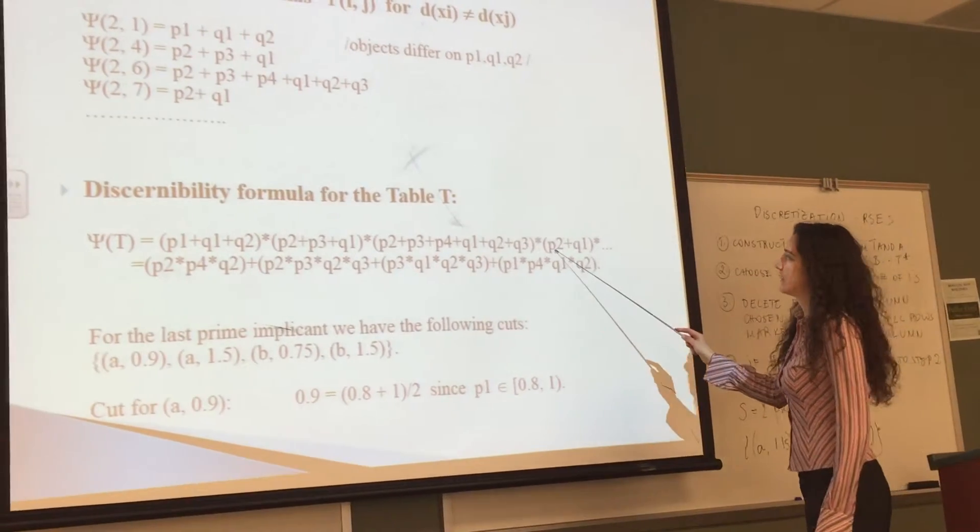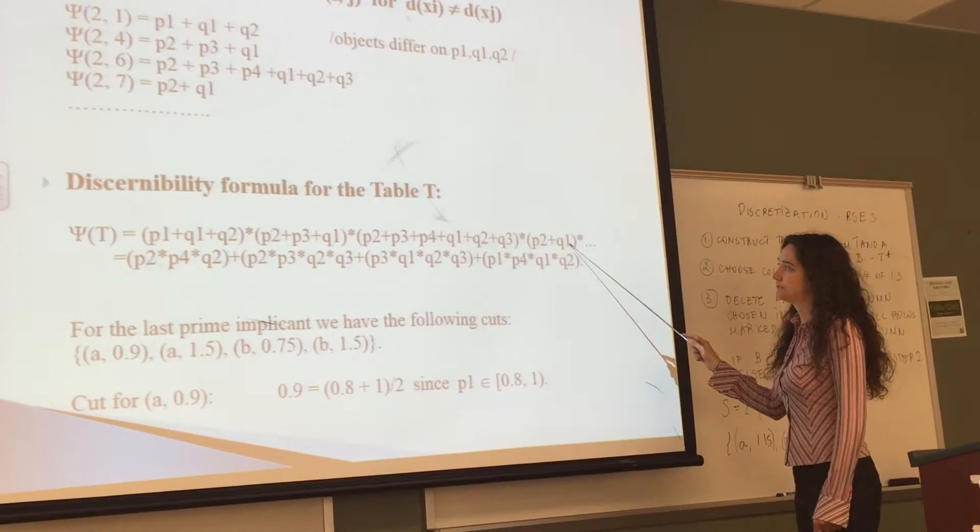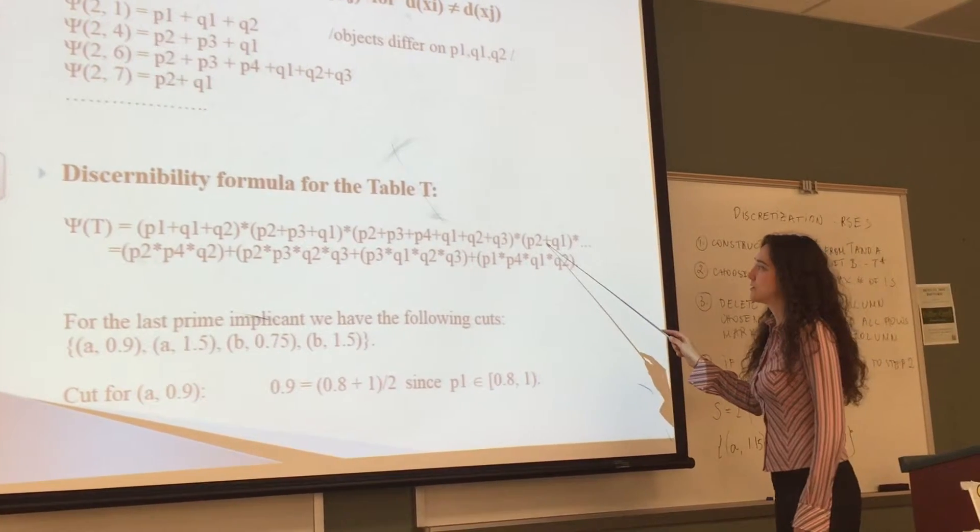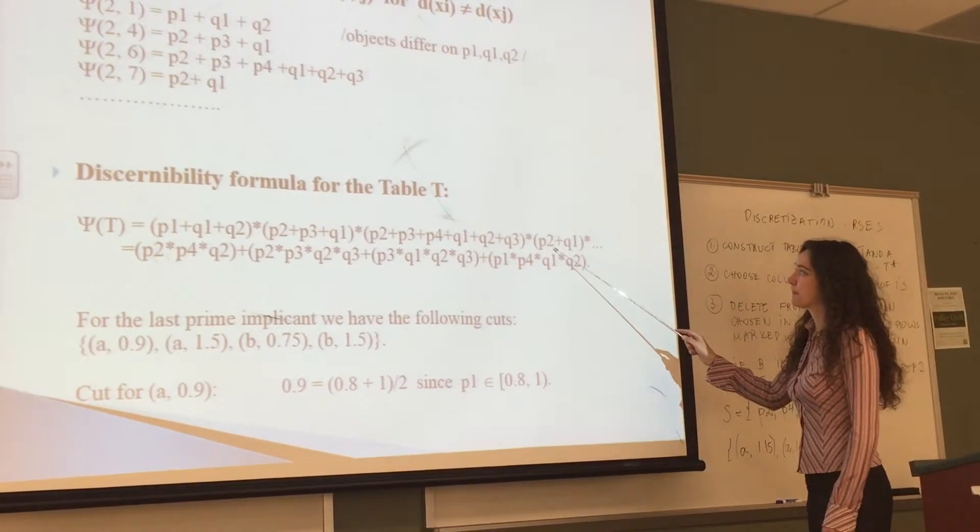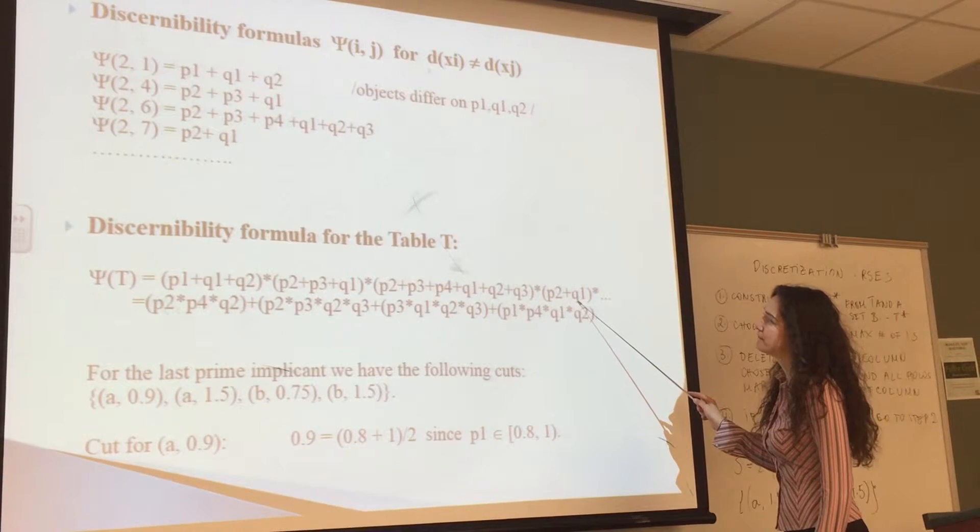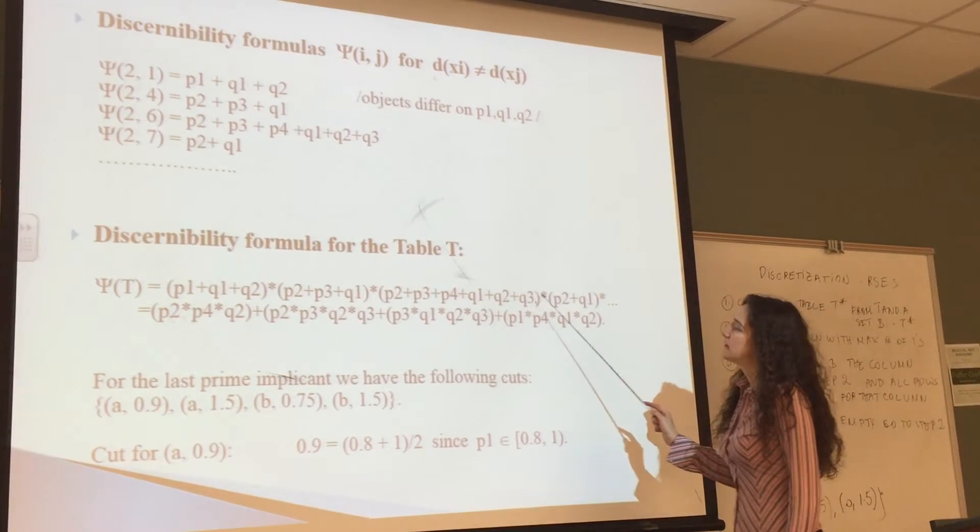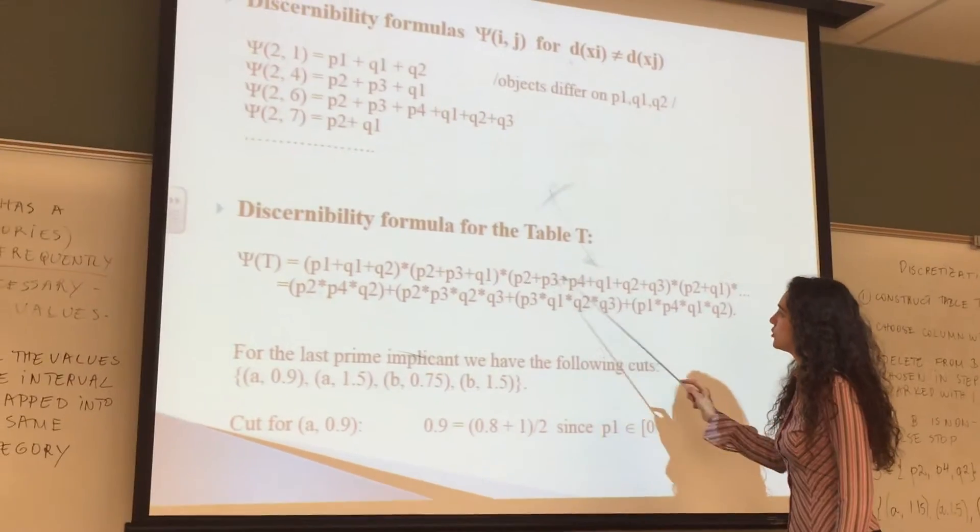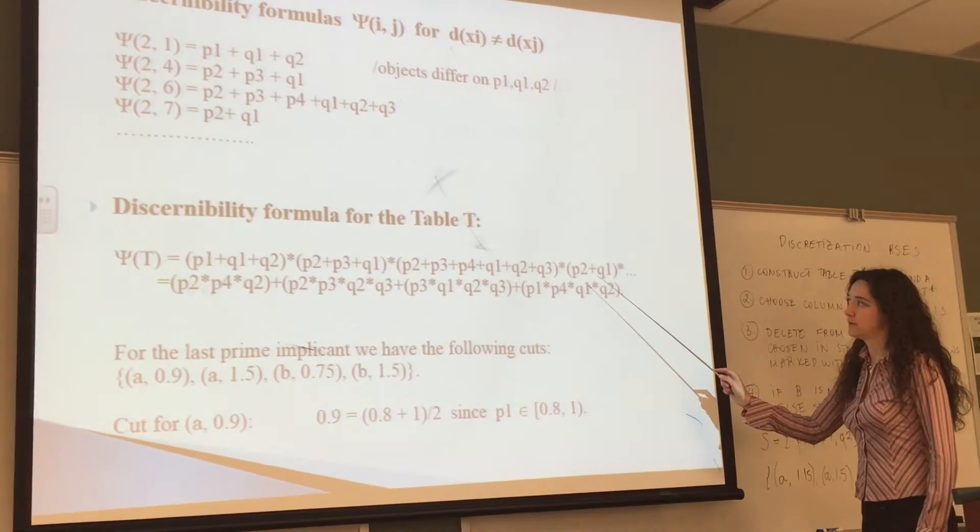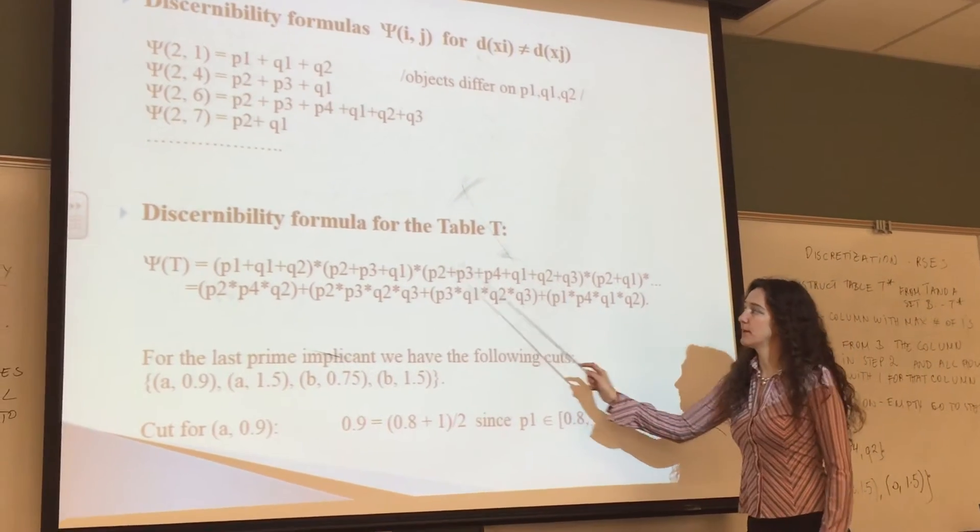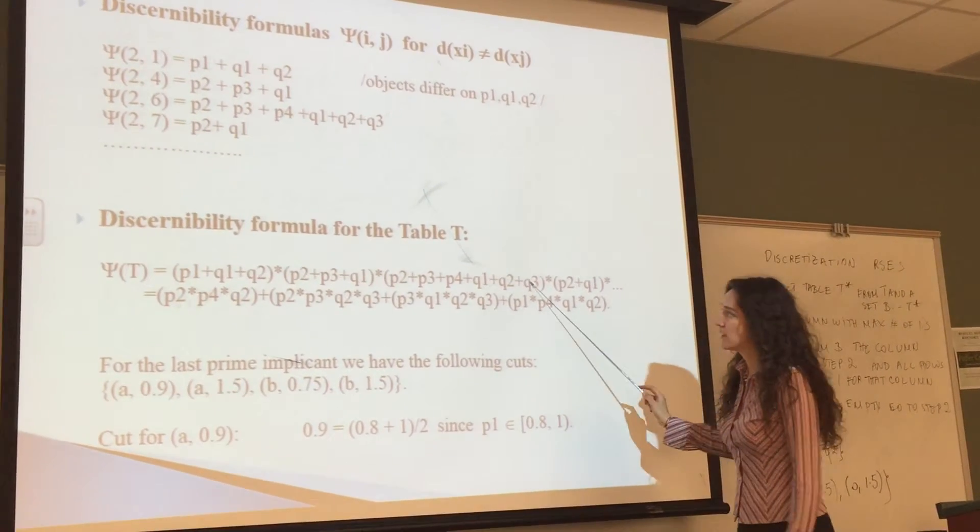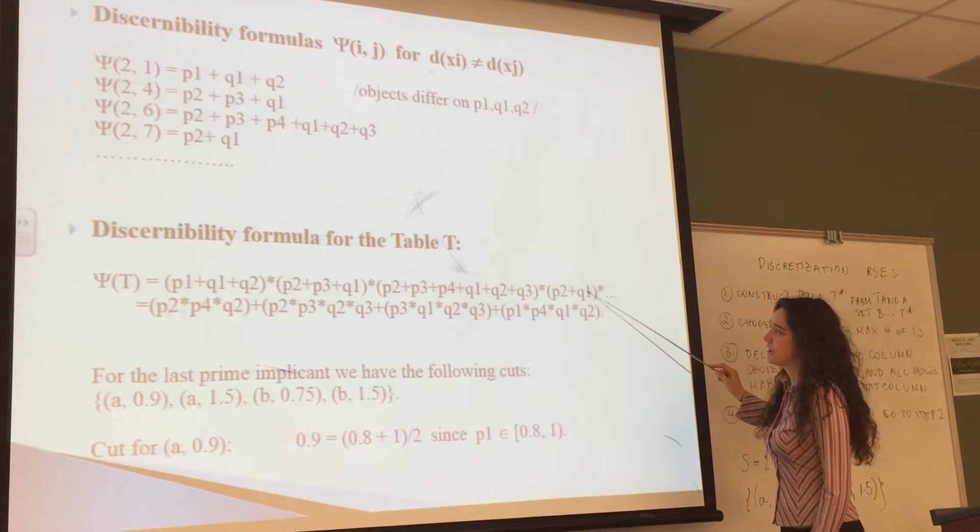After we write this formula, what we can do is look at this one for example, p2 and q1, p2 or q1. So the plus is the or, the asterisk is the and. So this set p2 or q1, as we can see over here we have the set being p2 or q1 with a bunch of other stuff added to it. Well this is more specific, this is more general. This one includes all of that stuff and so we can cross it out and just leave this one.